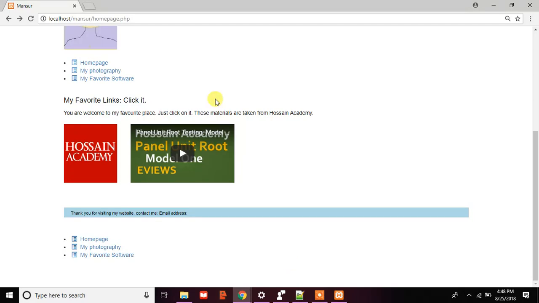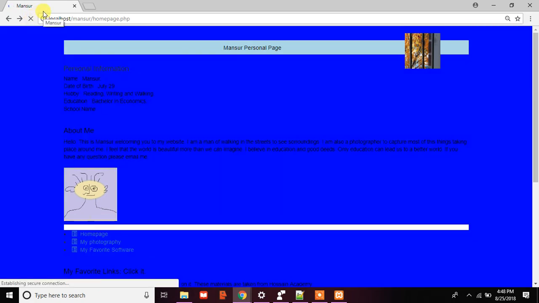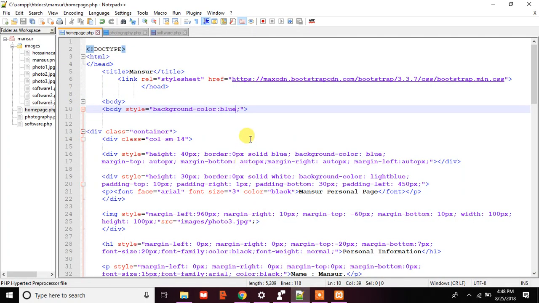Then I go back to my home page and I click here. You can see the whole thing becomes blue. But we do not want that actually, because we cannot see anything. The blue is not good, so I put it back to white.